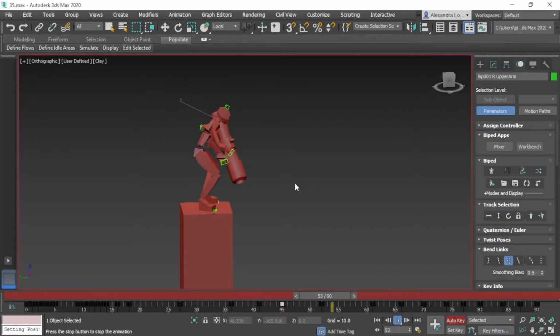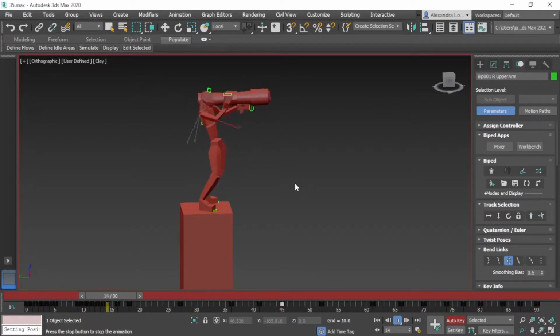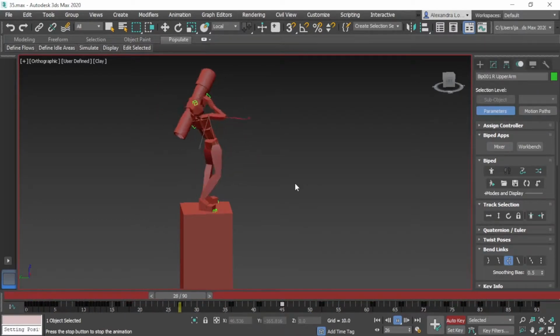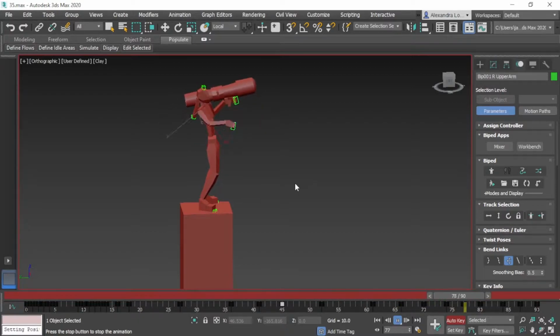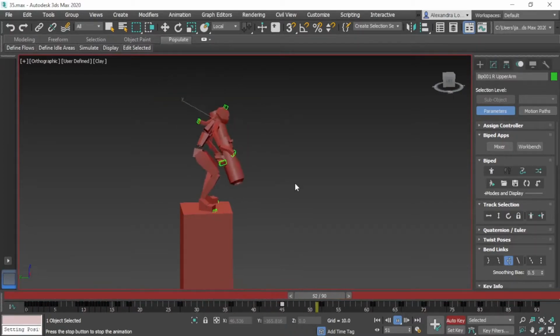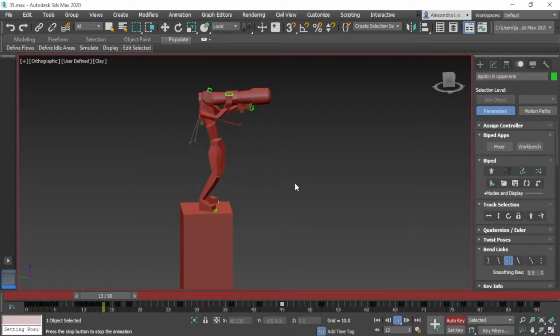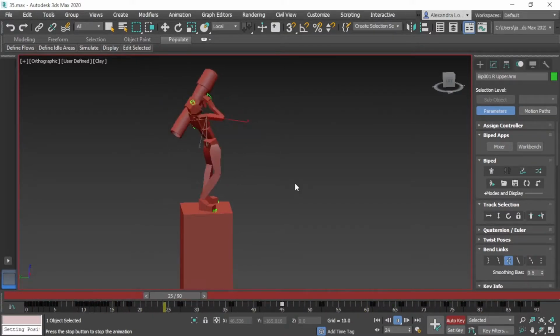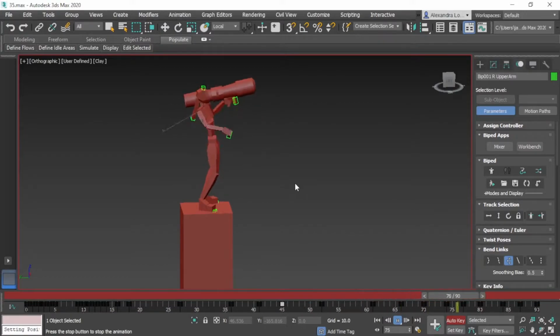Let's jump in and quickly go through this quick animation I did. What I'm going to discuss is basically how I did the weighting of the object and also the secondary animation of the object. If you're after a step-by-step on exactly how I did this animation, this is not the tutorial for you. I'm just going to give you a basic quick overview on how I did it.